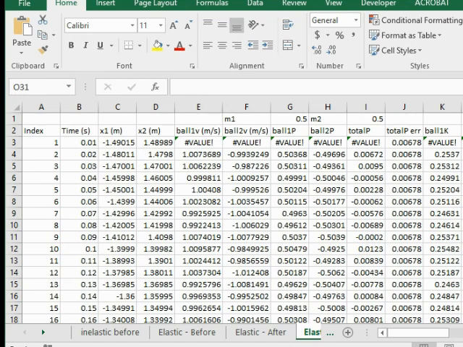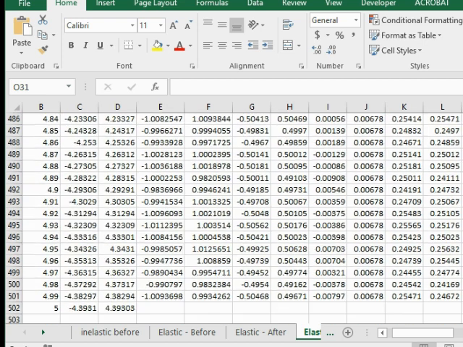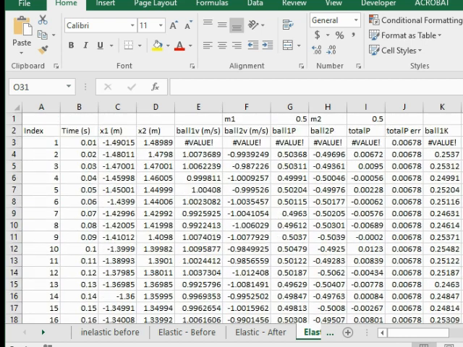One of the things about the applet I want to mention is that there is a lot of data in this applet. In fact, it spits out like 500 rows of data. And so it's going to be a lot of work to keep track of all this data, but spreadsheets keep track of tons of data for us. So let's look at the first case.